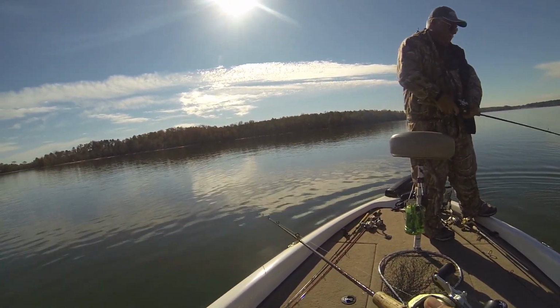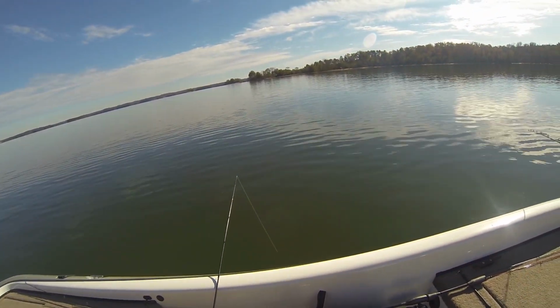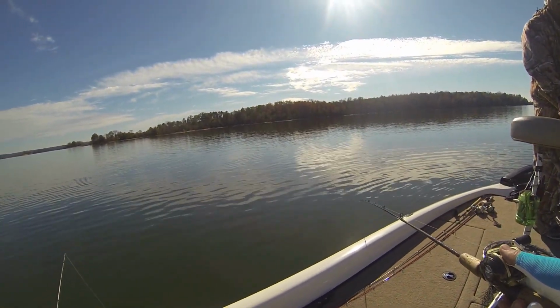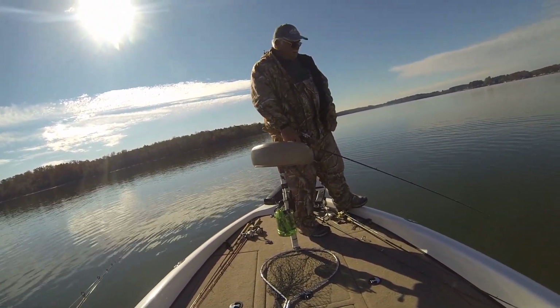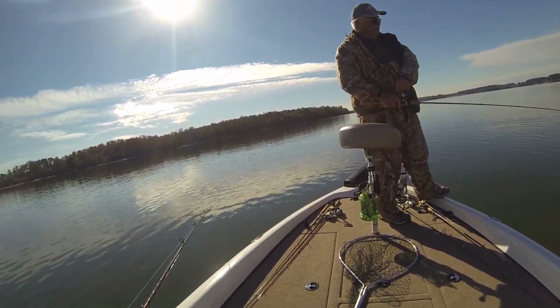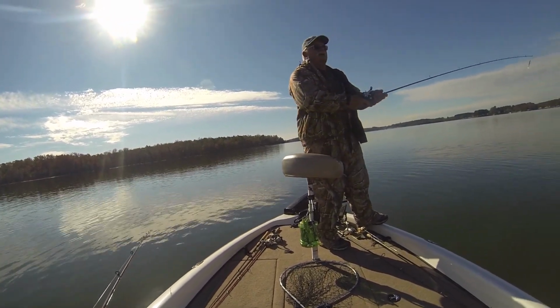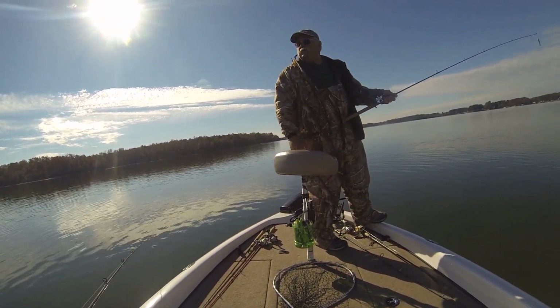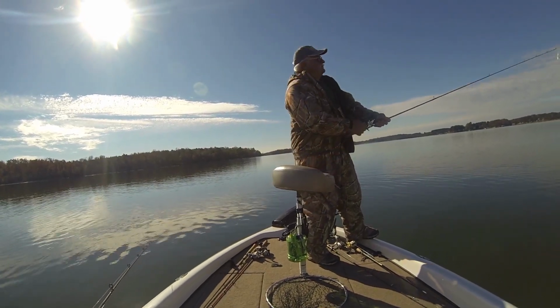Just let it down to the bottom and jig it a time or two and just sit there and hold it. Look at what he's doing here, the white perches. And they just do. Just let it sit like that. Daddy said, well, my God, if they want the dang thing just sitting still, he's all the time doing some kind of junk, and he just drawed back the clean bottom, throwed the damn thing out there, sitting there like he's catfishing with it on the bottom. I said, damn, they ain't gonna pick that spoon up.